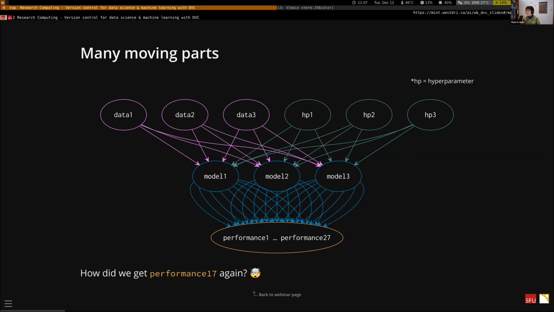And if you keep switching everything here and there, then if you find that a certain output really has the best performance, that's the one you want to reproduce. Or it's just very hard to keep track of, okay, which version of the data was this one used, and which version of the model, and with which parameter, and producing what metric.